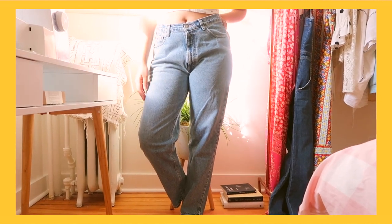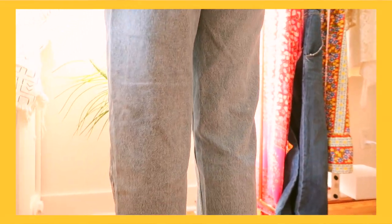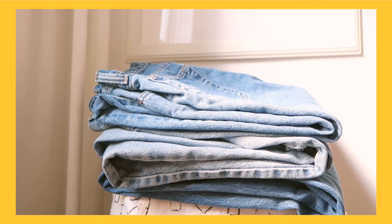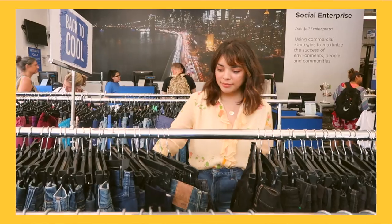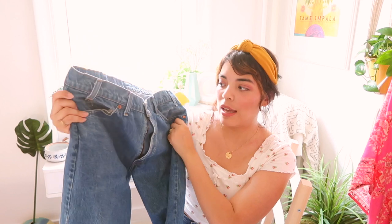I tried them on and they fit pretty well with the exception of the waist area, so I'll probably just use a belt to cinch it in. I love the wash of these pants — it's got some sort of worn-in look that I really love. I'm also going to be using a denim jacket that I know a lot of you are going to be upset I'm cutting, but I just don't wear it because I don't like the fit — it's a little too cropped and makes my figure look too boxy. This is a great way of reusing denim you don't wear. You can also thrift for pieces like I did at LTrane Vintage, where I got these for $10. I'm a little nervous because I've never actually done patchwork before, but I feel like it's easy enough and I hope you guys try this out at home.